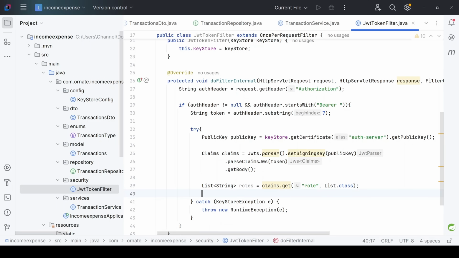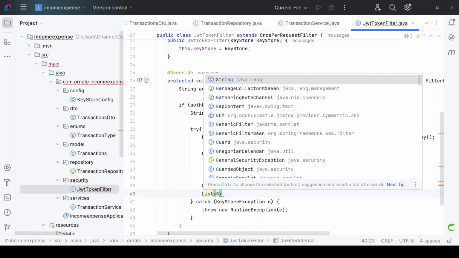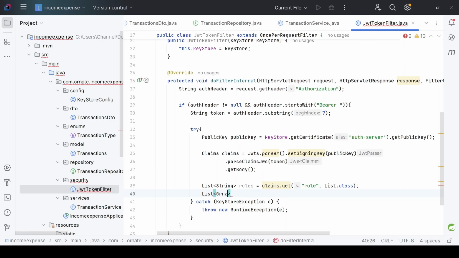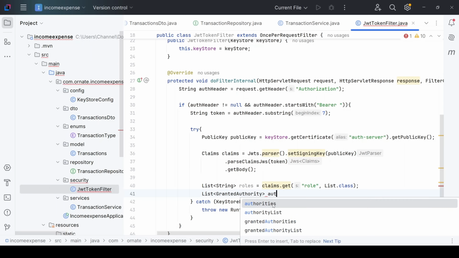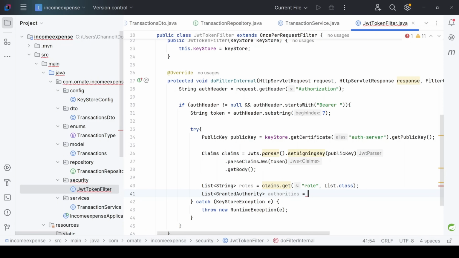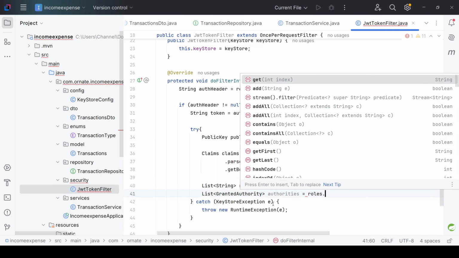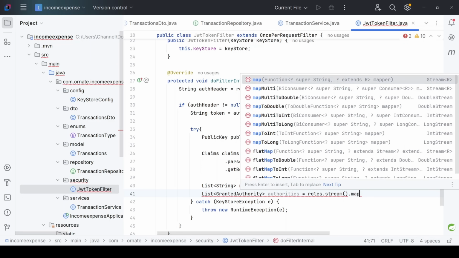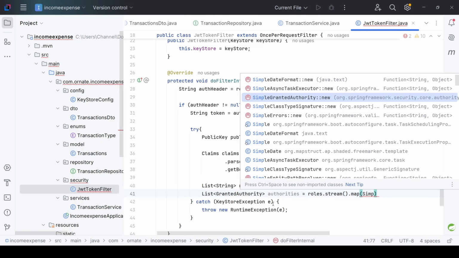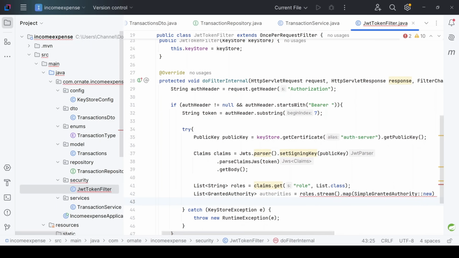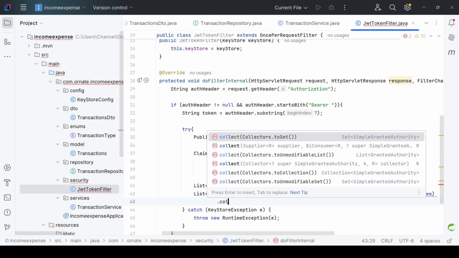Awesome. And then we want to convert the roles to granted authority objects. To do that, we do a list of granted authorities equals roles dot stream dot map to simple granted authority. And then we collect to a list.